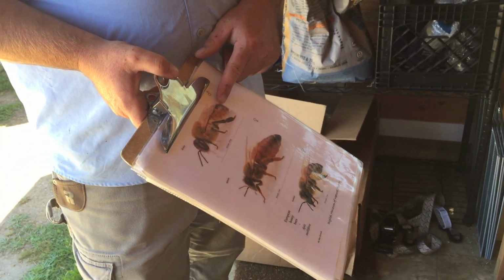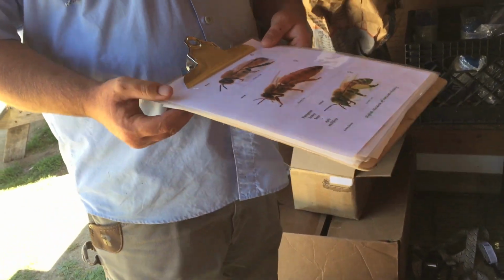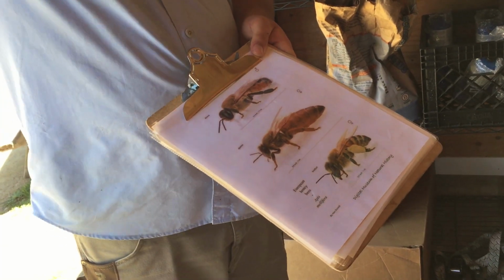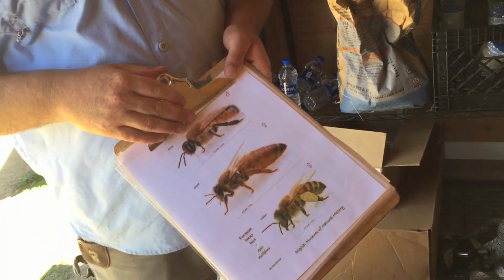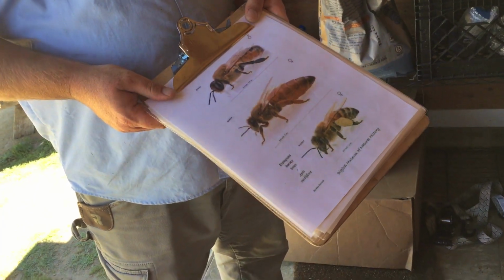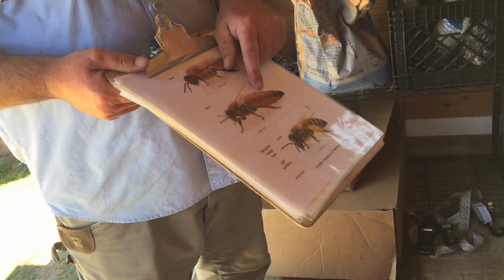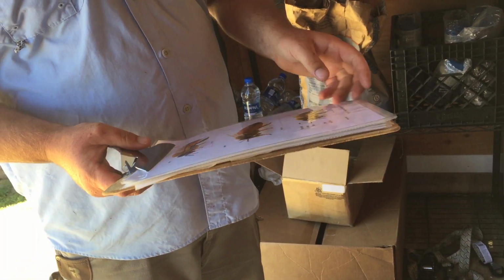So then his life is over. His mission is complete. He can only mate once. Why does he die? The princess bee will mate with about 10 to 20 different drones. She usually flies really high up to a high point, and she gets the strongest drones, and she'll mate with those ones. And then after that, she'll be done. A princess will never have to mate again, just one time in her life. Then she will fly back to the hive, and the old queen will find a new place to live.